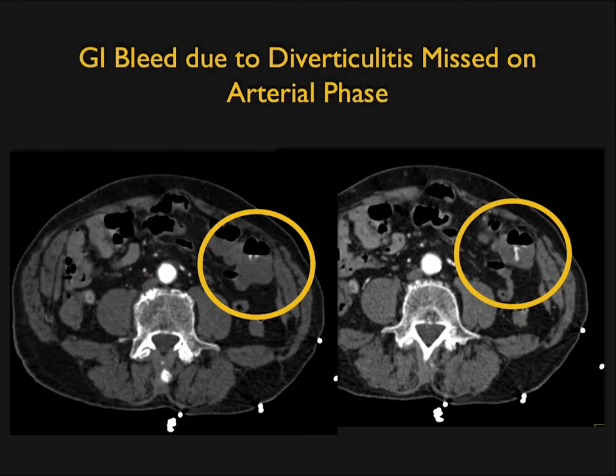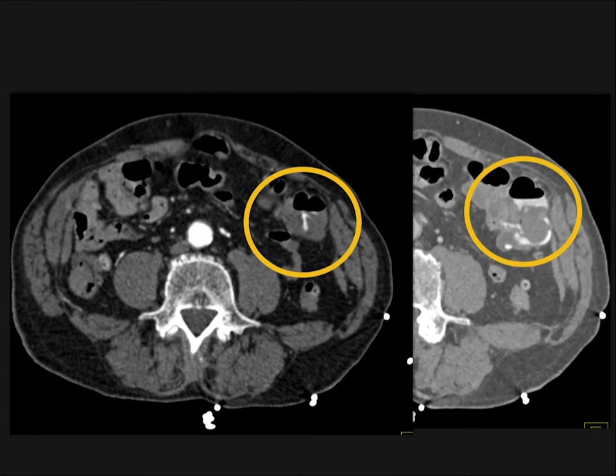You can see on this set of images, look at the patient's left colon, fluid in the bowel, but you can see the bright structure, right? You see that bright thing? And you see as you go from arterial to venous, and you could say, well, maybe it's just some foreign matter, but it's changing. And look how it changes from arterial to venous here. Massive change. That's classic for active bleeding.